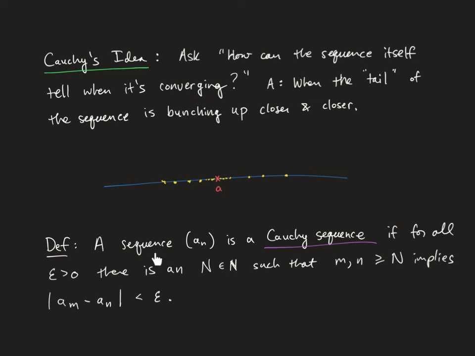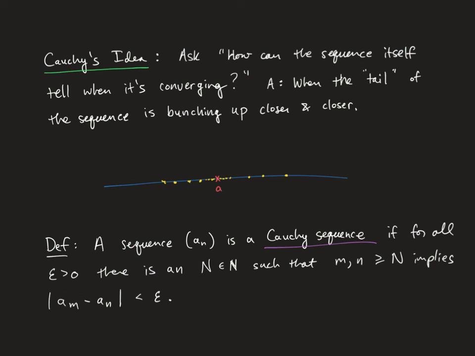Okay, so anyway, a sequence is a Cauchy sequence if for any given epsilon. This epsilon is going to measure how claustrophobic it is at the tail of the sequence, so how squeezed together those elements of the sequence are at the tail. Basically, for this epsilon greater than 0, we're just going to say everything after some point in the sequence, so all of the tail elements, are within epsilon of each other. And that's for any given epsilon. So this is saying things are becoming more and more crowded, arbitrarily crowded.